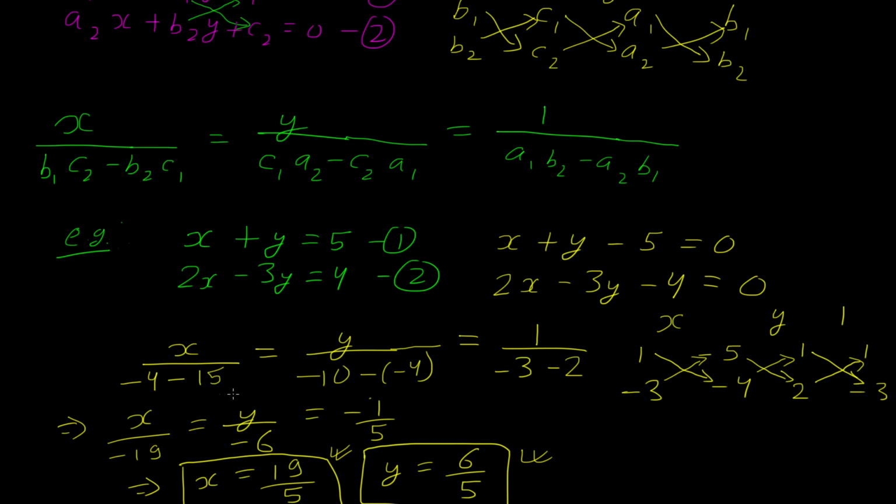In the beginning, you can start with writing this in this form. You start with x, you write b1 b2, then c1 c2, then you go for y, and c1 c2 will be followed by a1 a2, and in the end you have 1, followed by b1 b2. And from this, you can go into this method. After some amount of practice, you will be able to go directly into this, but before that, first go into this, and then later on go into this.